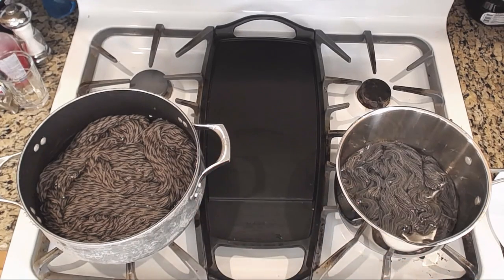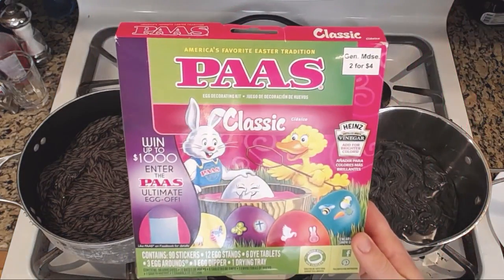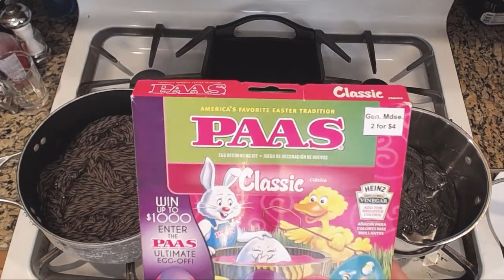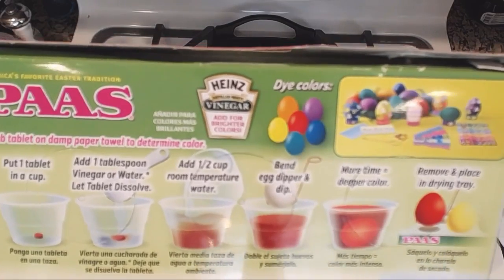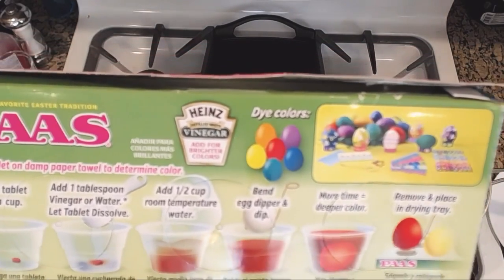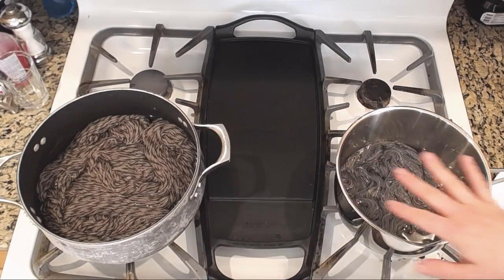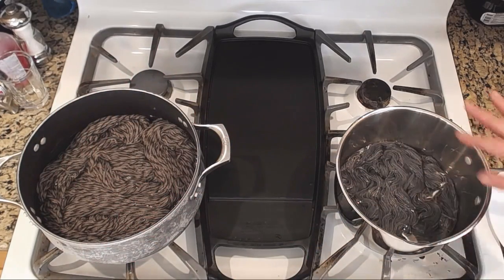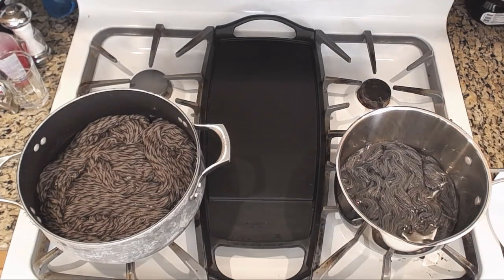And now that I'm with the bigger camera, kind of want to show. So today I am going to use some of these PAS Easter egg dye tablets that I bought in 2016. And I'm using some of the tablets from the classic kit, which has, you can kind of see in here, 6 colors, a yellow, orange, red, and then a teal, blue, and purple. And I think I'm gonna split these in the pots and do kind of a warm sunset colorway over here on the Lion Brand yarn, and then more of a cool tone, purple, blue, and green on our Stroll.